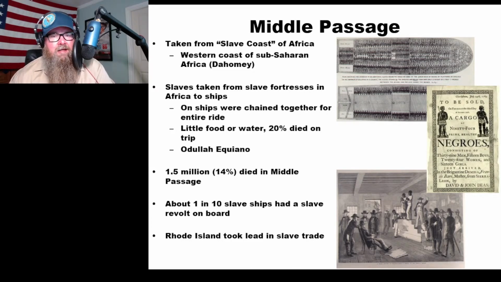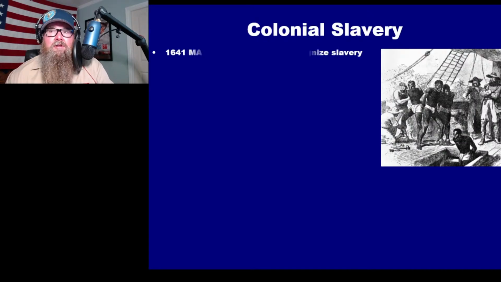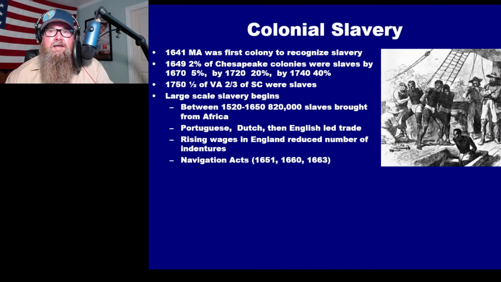Matthew McConaughey's in it. Djimon Hounsou, who you would recognize from a couple of the Marvel movies, is the main character. He's the slave. It's a very, very good movie where they have a slave revolt. And it washes ashore in the United States. And then there's a court battle to decide who owns these people, or do they own themselves, right? So if you're into those type of movies, you should check it out. Amistad, right? Now, colonial slavery, all right.